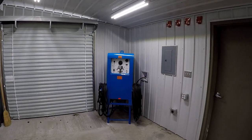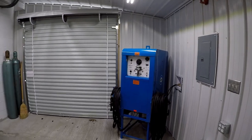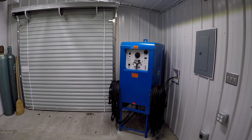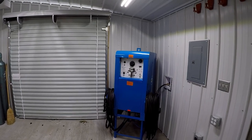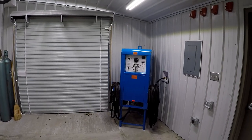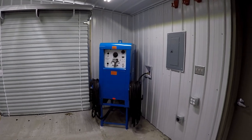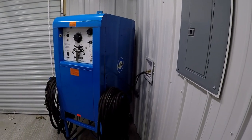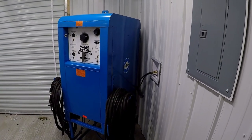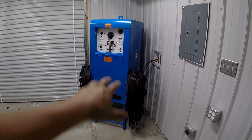We have success, guys. Just got it hooked up. Everything's ready to roll on there, short of hooking up the remote control, you know, the foot pedal. But I've got it where I want it, and I think it looks good right there in that corner. It worked out perfectly positioning that way so that I could get in behind it and hook the wire up to the back side and get the water hoses hooked up, and then I use the floor jack, or the pallet jack, I mean, to get it back in there.